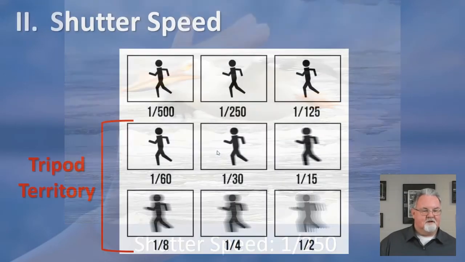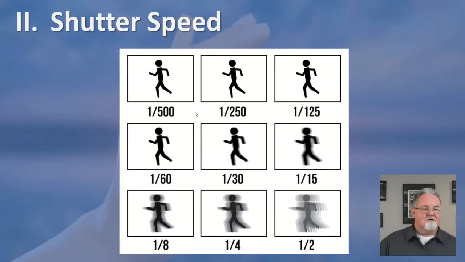Oops, I'm sorry, got ahead of myself here. So here is a chart that demonstrates how shutter speeds work. If you see here, this first one is 1/500th. Now, 1/500th equals 1/500th of a second. That's how fast your shutter is moving, opening and closing, if it says 1/500th. And so at 1/500th, with a person who's just casually walking, you would freeze them pretty good.